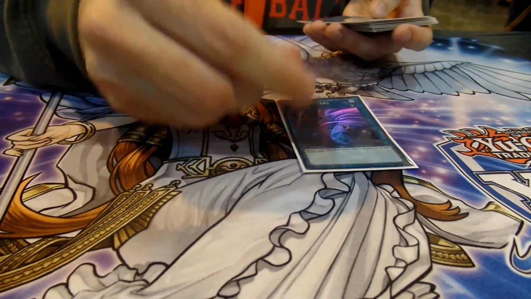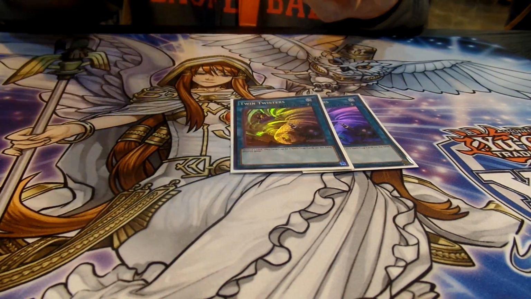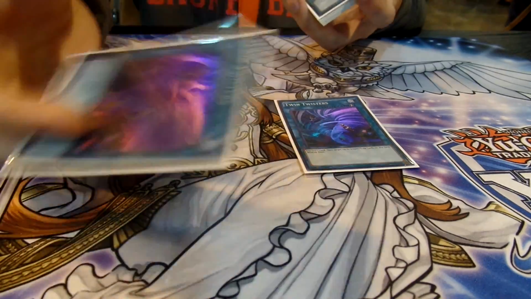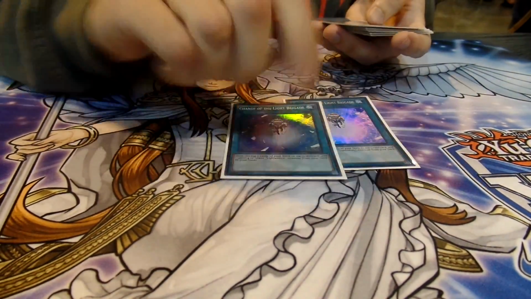2 Twin Twister. I think Twin Twister was one of the cards that I was playing 3 of. I think they were one of the Upstart Goblins, but we decided to take one out. We decided the other. It's Twin Twister. It's just 2 charge, get your engine going.